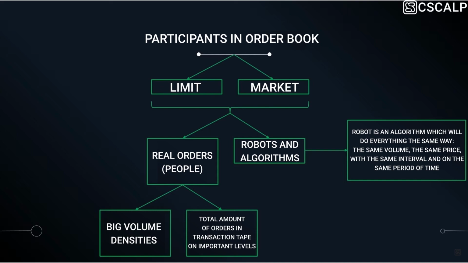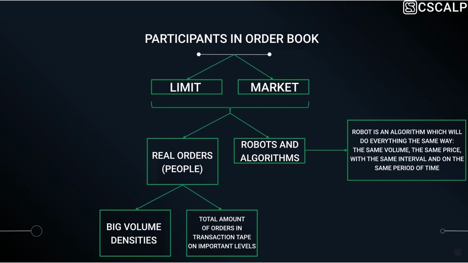So first, let's talk a bit about real traders, so us, about people. The only thing in the order book which is interesting, in the limit part of the order book, is big volumes, or in other words, densities. The examples will be on the next slide. These densities create disbalance and can make other participants open orders, or in other words, move the price. For example, closing positions in front of big volumes, or opening orders from these densities.